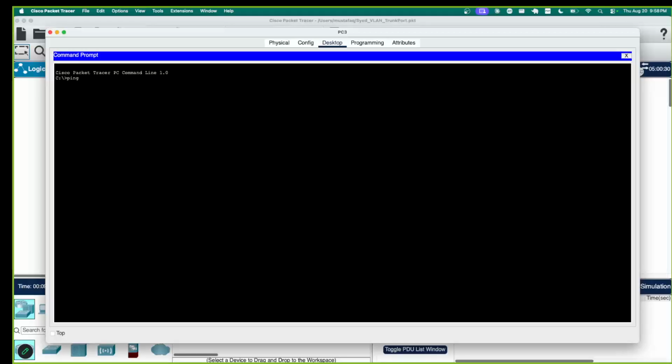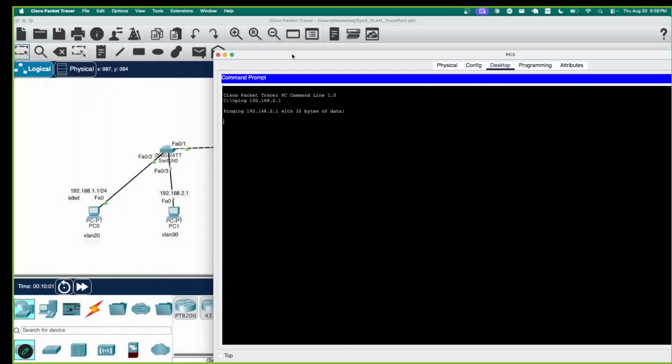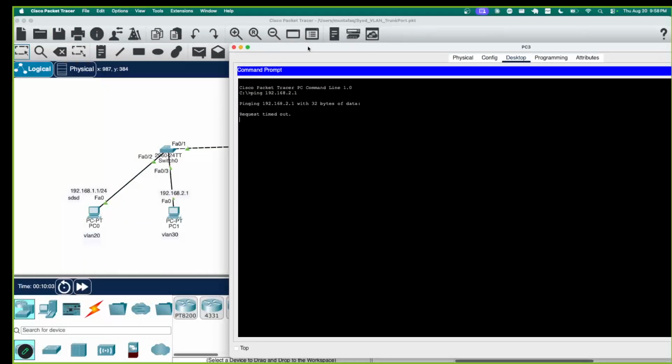So ping 192.168.2.1. We took a sample of each PC from each of these VLANs and tried to ping one of their peers. It's not working. We confirm this.